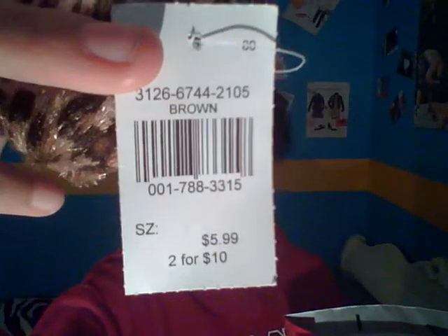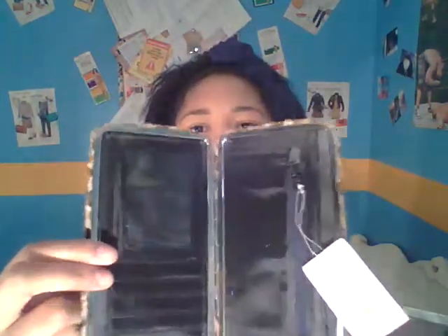So let's get started. I'll start with the things I got from Rainbow because there's only one thing. I picked up this wallet — it's cheetah print and furry because I needed a new wallet, and it was only $5.99. It's like a traditional wallet with a little opener, and it just looks like this on the inside.